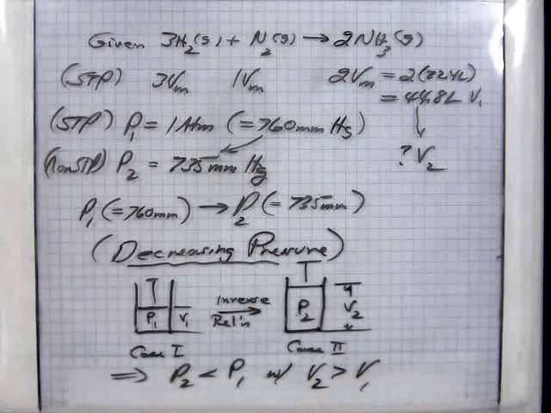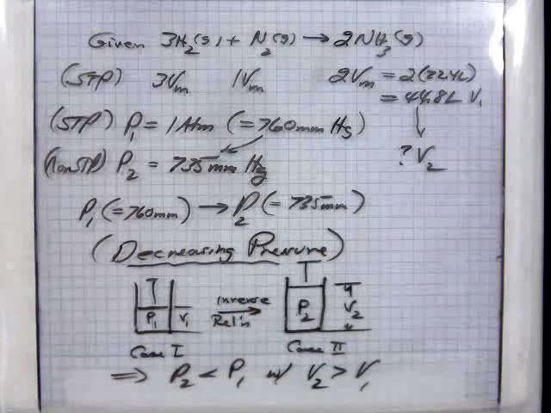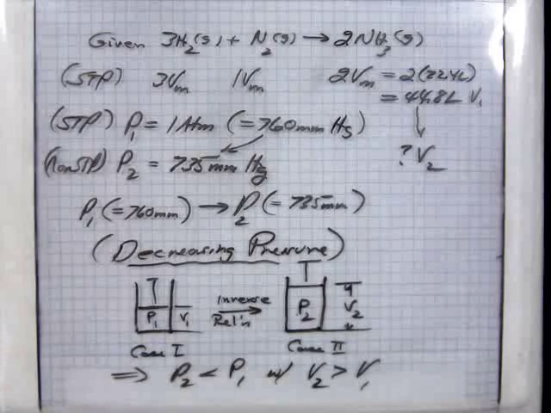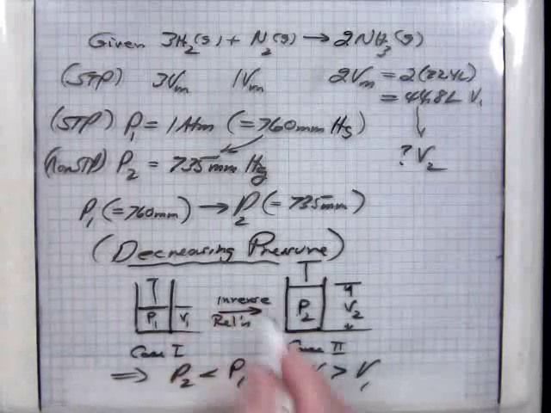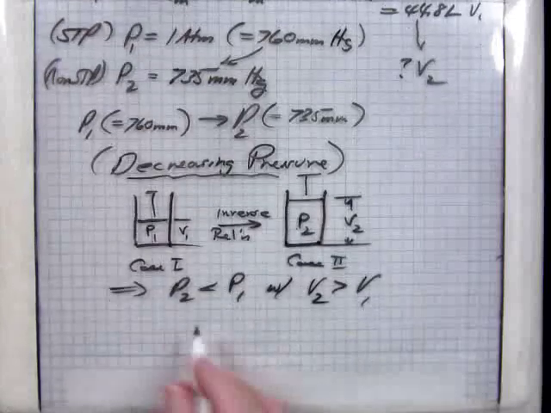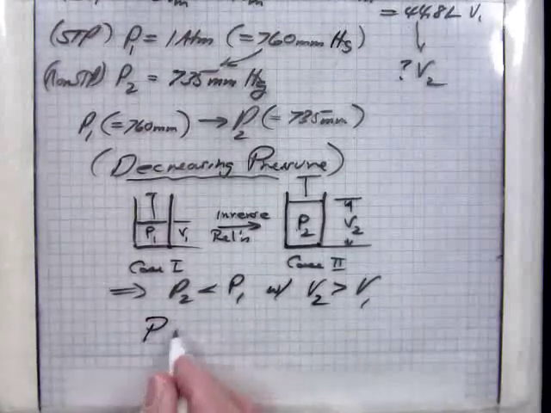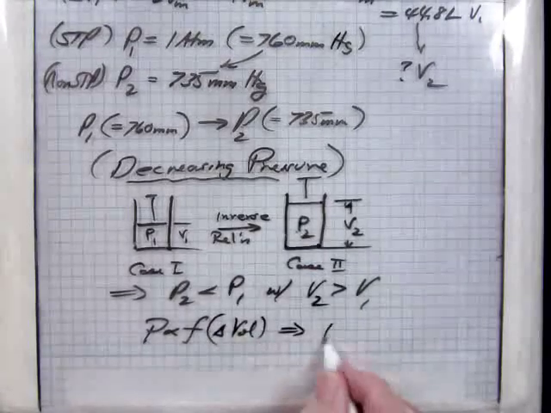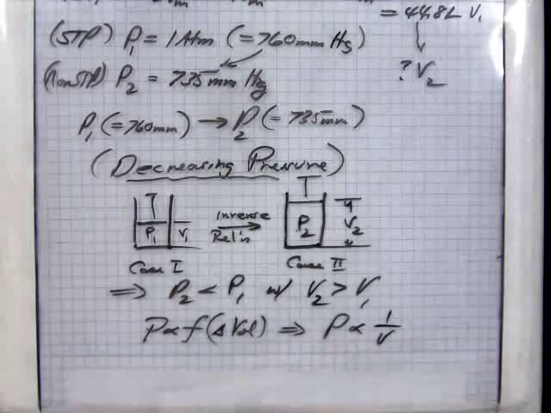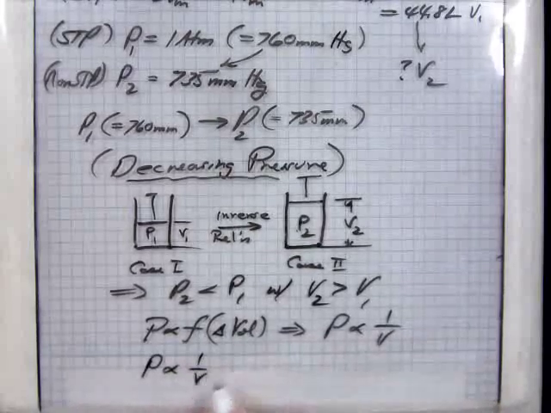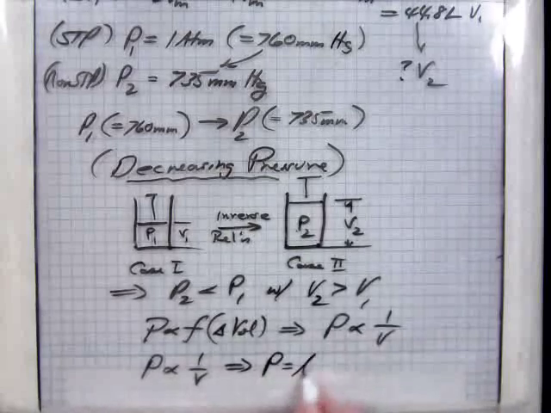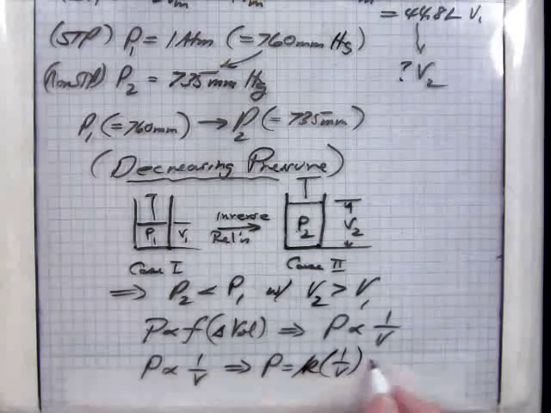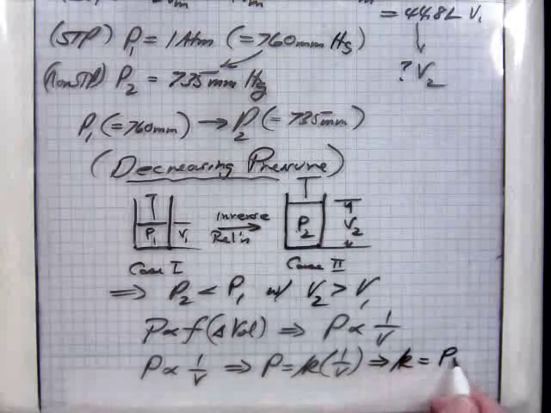It's expanding the gas, so the particles aren't as close together and bumping around. But if you push the piston down, decreasing volume will squeeze the particles closer together and the pressure goes up. This is again an inverse relationship. We write an inverse relationship for pressure as a function of changing volume: pressure proportional to 1 over V, and we apply the same math techniques. We put in a K value for 1 over V and solve for K, which is pressure times volume.